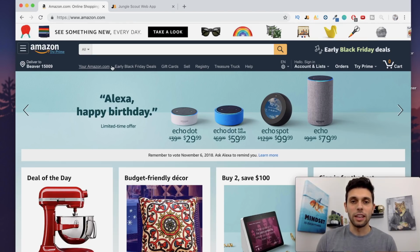So guys, like I said, we are gonna have a ton of product research methods, some that I made up, some that are completely revamped, and some that I found in my own ecosystem of Amazon FBA. So hopefully these help you guys out. Let's start off with one of my favorites, one that I actually created, and one that not a lot of people are talking about. I've shared it on the channel a couple times, but this one is by far one of my favorites.